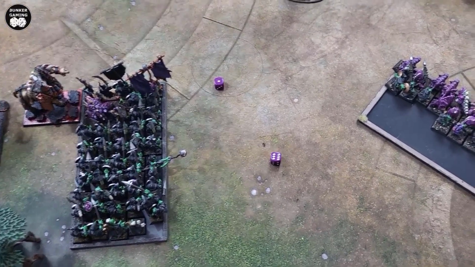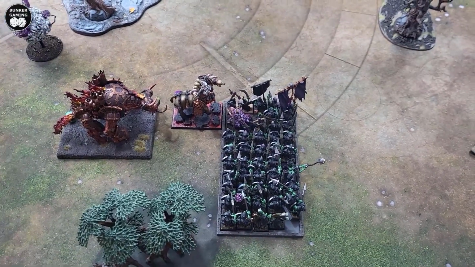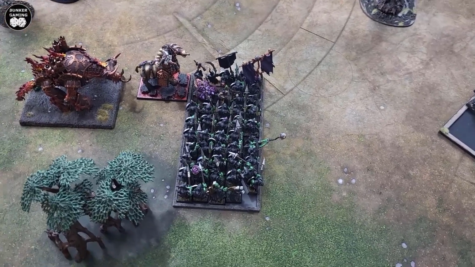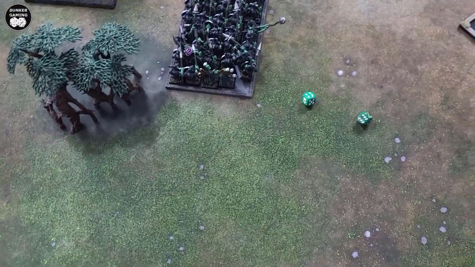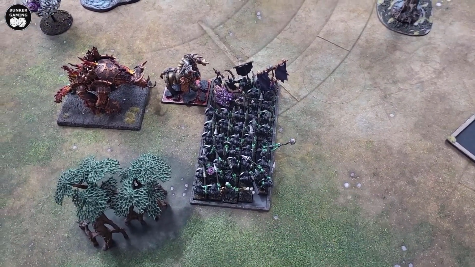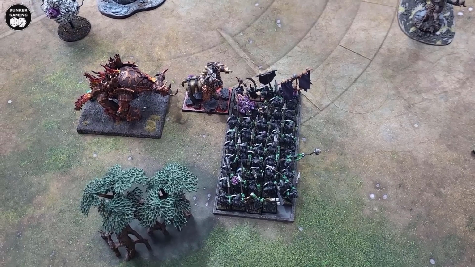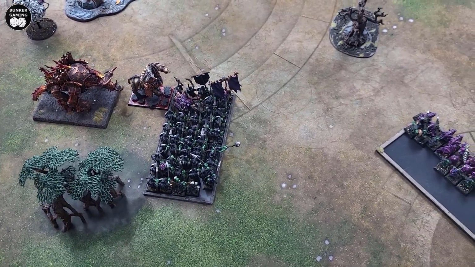I'm going. Actually, are you? So look, is he leadership 9 or leadership 8? Yep, he's 9, he's staying. He's 9, he's okay. He's holding firm. Do you want to do a combat reform? I do indeed. Yeah, no, we'll let them. You don't need a leadership test for that. Yeah, you do it anyway. We'll let them do a combat reform to spin round, and then it's going to be straight into Night Goblins, turn 5.